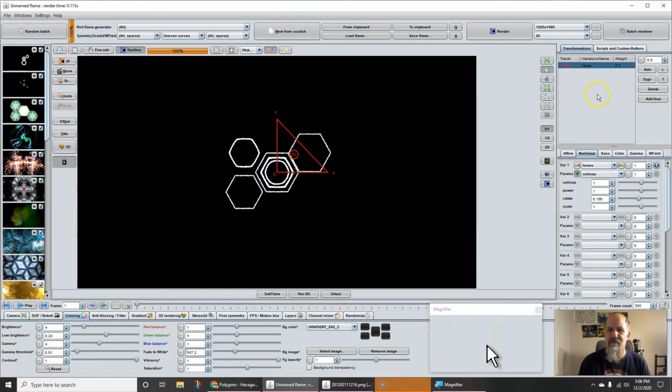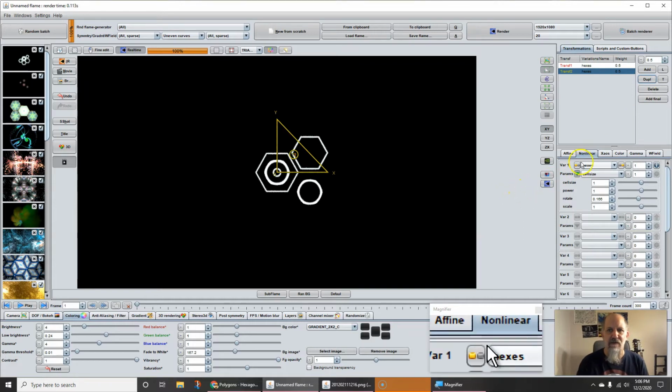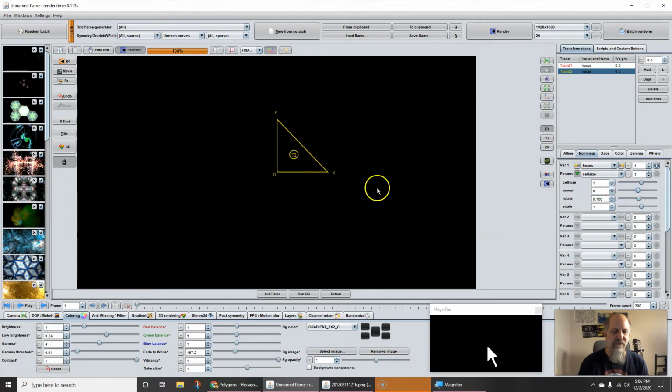So we have hexes here, and we're going to just duplicate this. Then here we're going to change the power of this hexes to 1. You will see everything disappear, but that's okay.